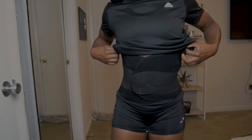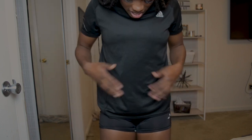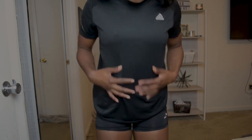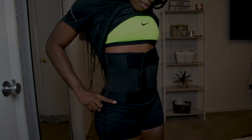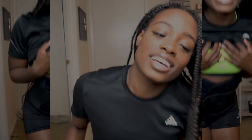Let me see if you could wear this during the day under your clothes. I can kind of see it. I guess if I didn't do it so tight, it would lay flat. So I guess you could wear this around if you went somewhere. That thing is cinching my waist like a Coke bottle. I have a really good feeling that this is going to cinch my waist. So, why is it making me so out of breath? Is this normal? I've never worn a waist trainer before.